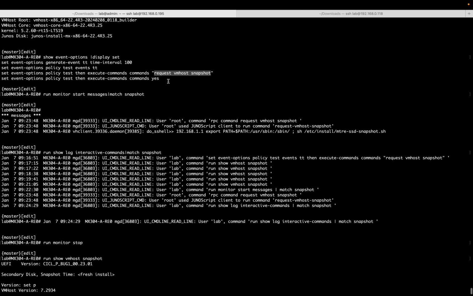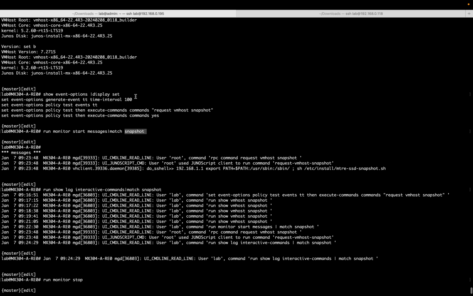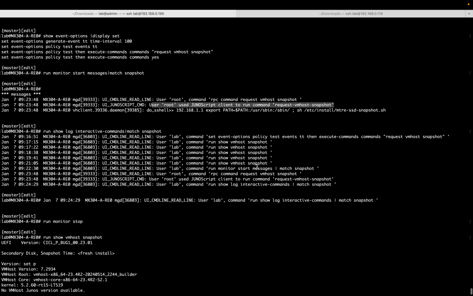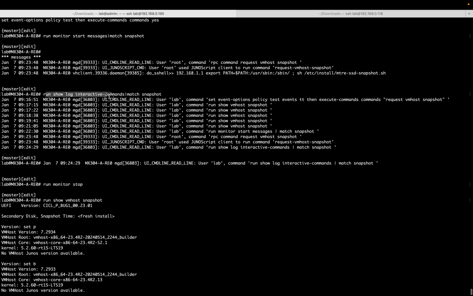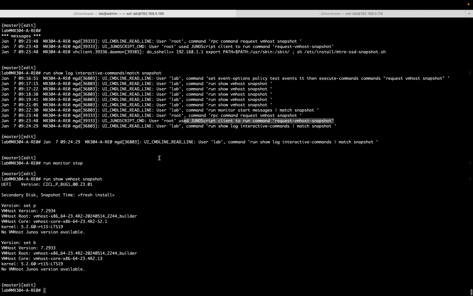After this configuration is committed, I am also starting monitor start messages, looking for when the snapshot keyword is going to be executed. As you can see here, when the 100-second interval has passed, the Juno script has executed that command. It's clearly telling me that Juno script is executing this command. Under interactive log commands also, I can see that this command is being executed by the Juno script, the event option script.